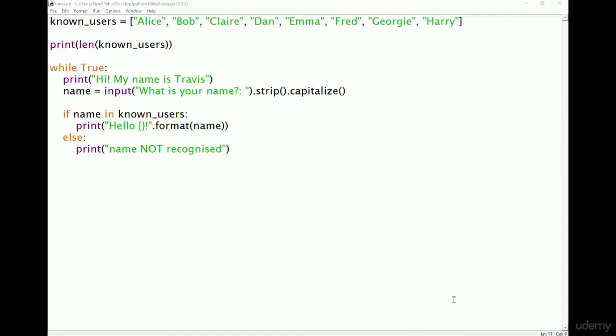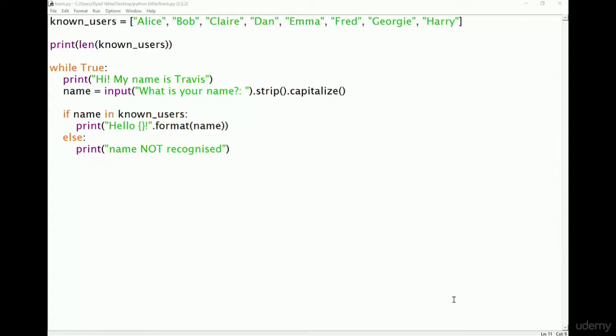So if you got that, or you managed to get the same functionality, then well done. You're honestly learning so much from this course, and I'm really proud of you now that you're applying these really complicated concepts. It's amazing. So now that we've replaced our ugly name recognized with a nice welcoming message, we want to ask the user whether they'd like to be removed from the database. Because at the end of the day, Travis is pretty ridiculous.